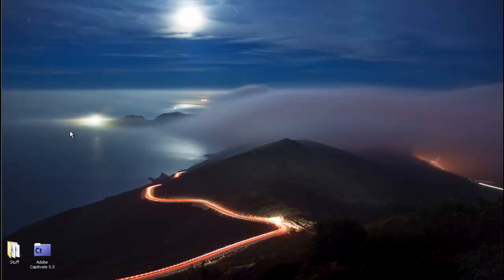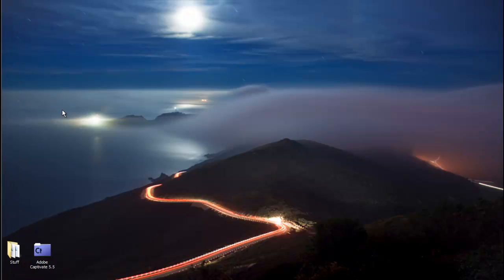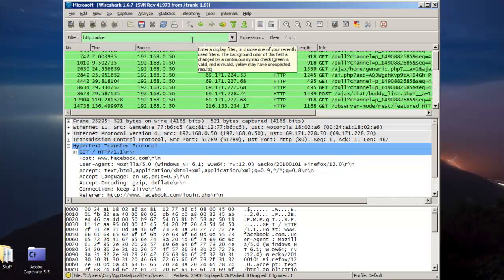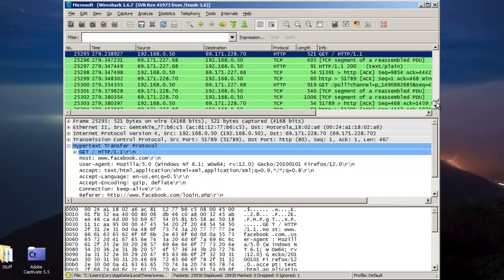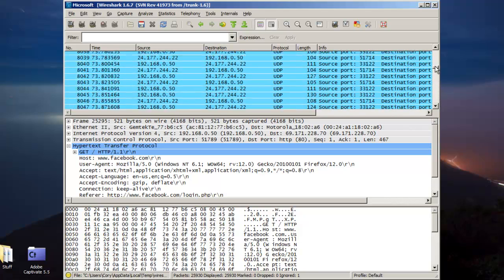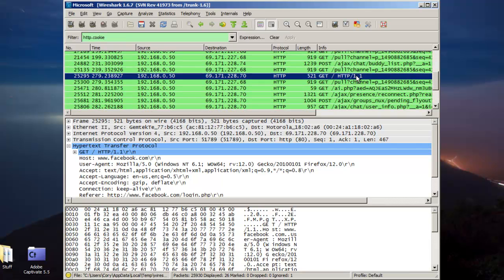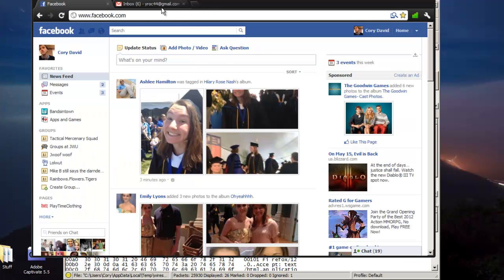It was a very quick process in order to actually hijack my friend Cody's Facebook browsing session right there just by cookies. Now, in Wireshark, if this is the first time you're looking at Wireshark, you'll notice that without this particular filter up here, the HTTP cookie filter, there are a lot of packets traveling across the networks, a lot of transactions going back and forth. And this little filter right here really helps narrow down exactly what we were looking for, and which was right here.